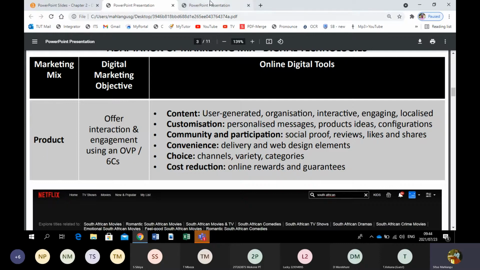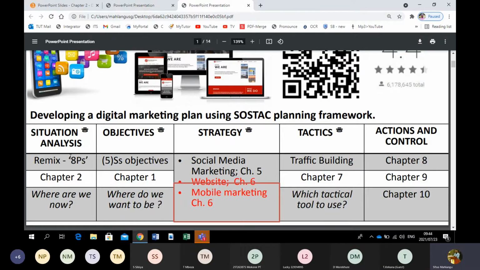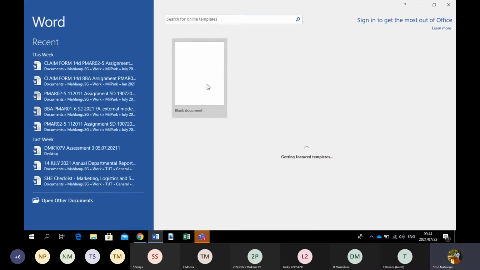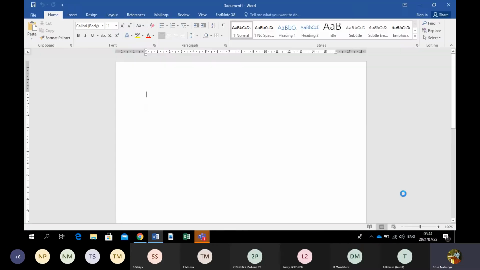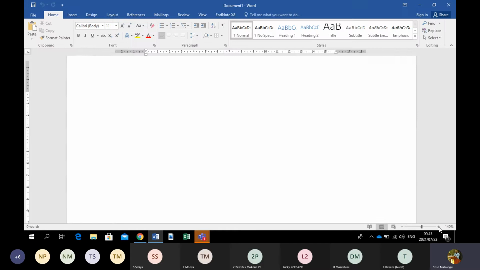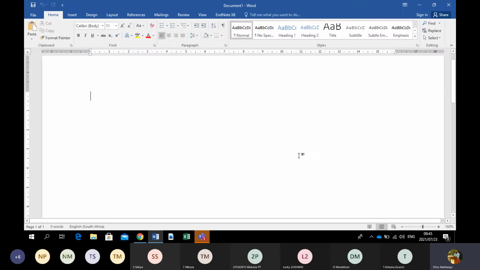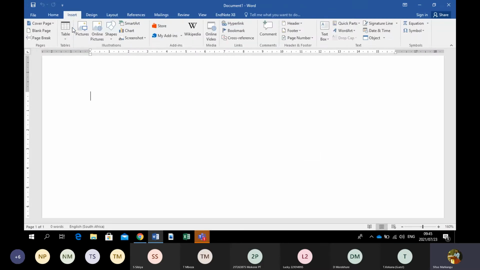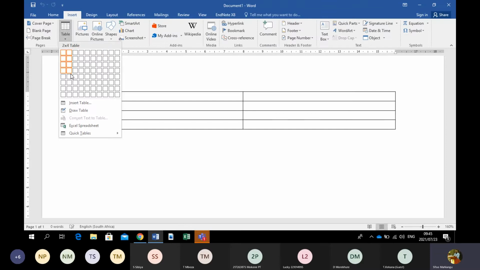So basically what it means is that these 8 Ps are related to specific objectives. It's not necessarily limited to a specific variable that they're related to, but we can find some similarities.